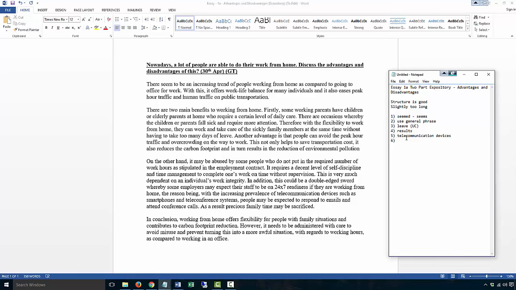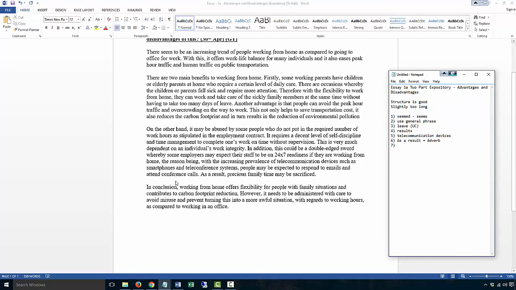Okay, so as a result is like an adverb, or a prepositional phrase. It is not a conjunction. As we've gone through regarding punctuation, adverbs, and conjunctions, it is: so as a result, comma. You don't use it the way you did just now, or the way the person did just now.